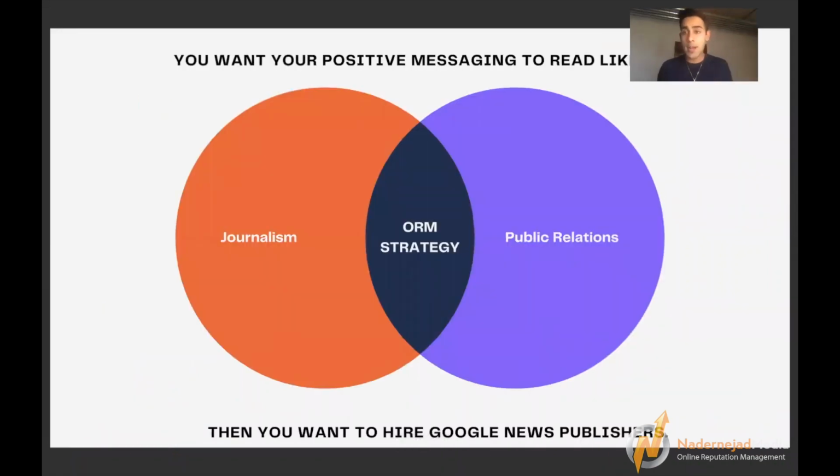What you want the content to read as, the content that you're creating, is you want it to read like news, so journalism, but you also want it to read like public relations. So journalism is just objective, factual information with no personal opinion that is significant, interesting, and new. So journalism isn't promotional. It's about telling people what's really going on in the world.